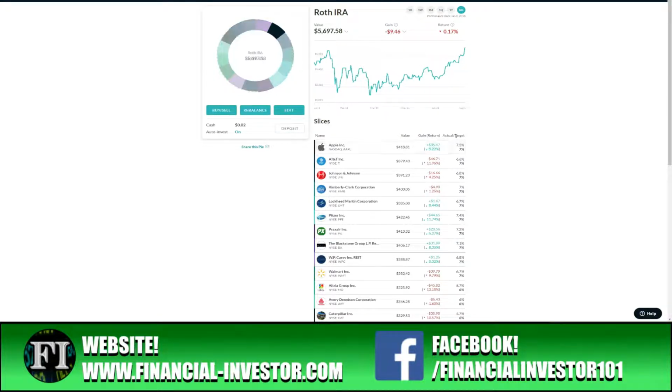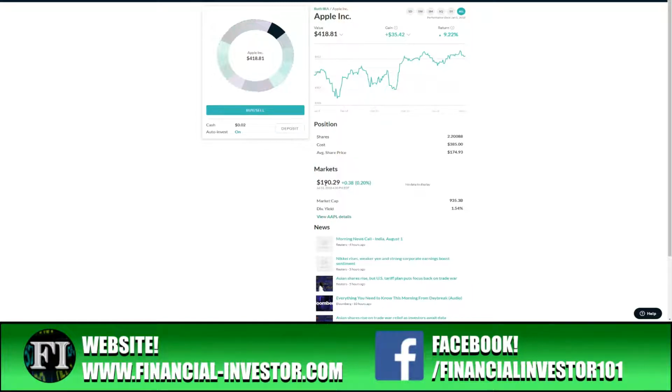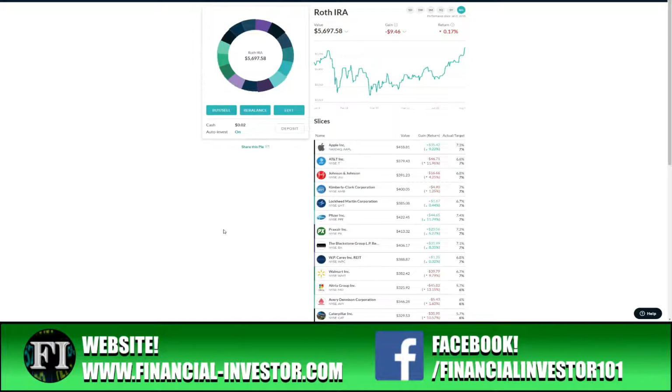Apple gained huge, but that's not really included right here. The price of Apple at close was $190.27. Apple is now at $197 and some change. So portfolio wise, this is a little bit different. This is just looking at July 30th right now. We're not looking at the next day. This is actually happening after the hours, so it's not including all those run-ups from earnings. So good changes there as far as total portfolio equity, gain for the month of July, and return for the month of July.